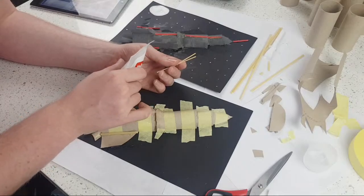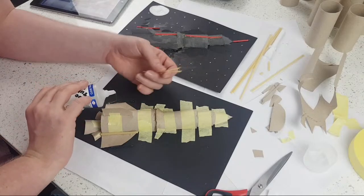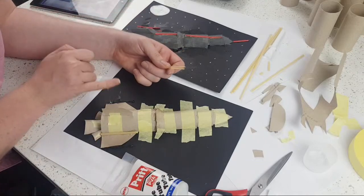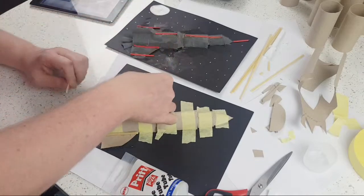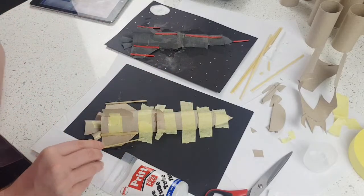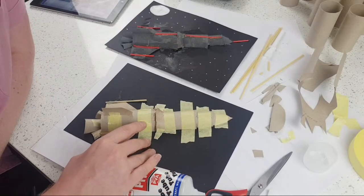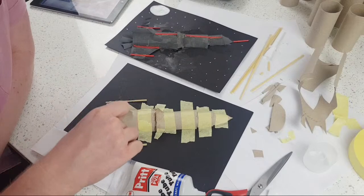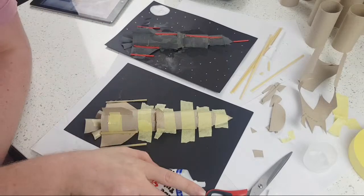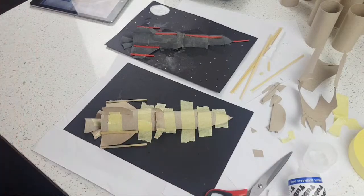I don't want the glue going everywhere. I'd rather it be on my finger than my work, because it smudges when it goes on, as you can see there. Maybe not on the camera, but up close you can. And when you're sticking the spaghetti in, or whatever it is, into the glue, be careful that your finger's not going into the glue, and then when you pick it up, you've got threads and they're going all over your piece of work. Okay.